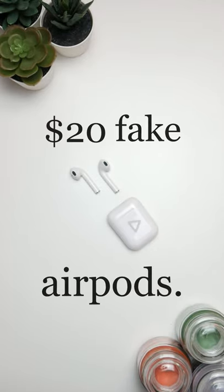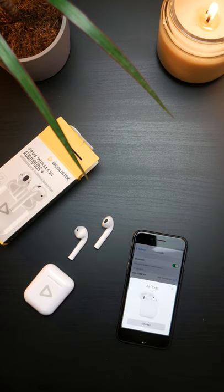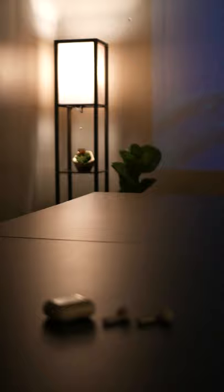These are $20 fake AirPods, and they're surprisingly decent for being something I found in the back to school section at Kroger. They show up as AirPods when you try to connect them to an iPhone, and even connecting on Android, there's no having to connect the earbuds to each other like other dirt cheap clones.